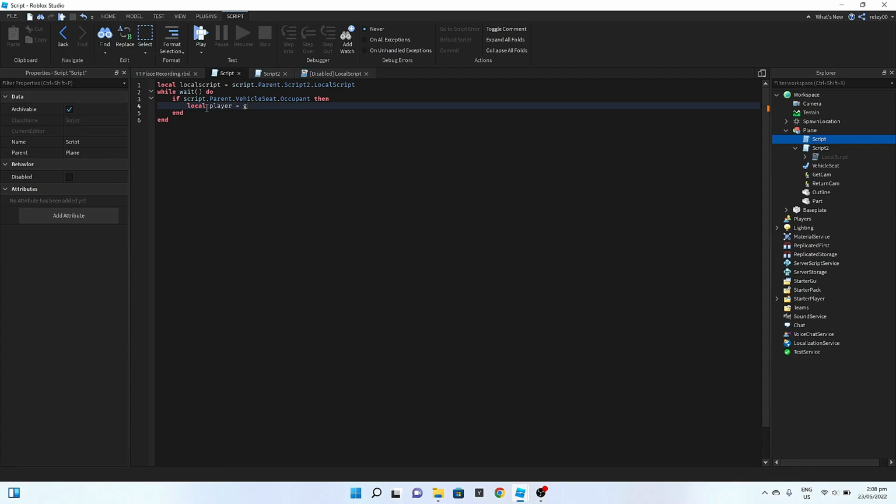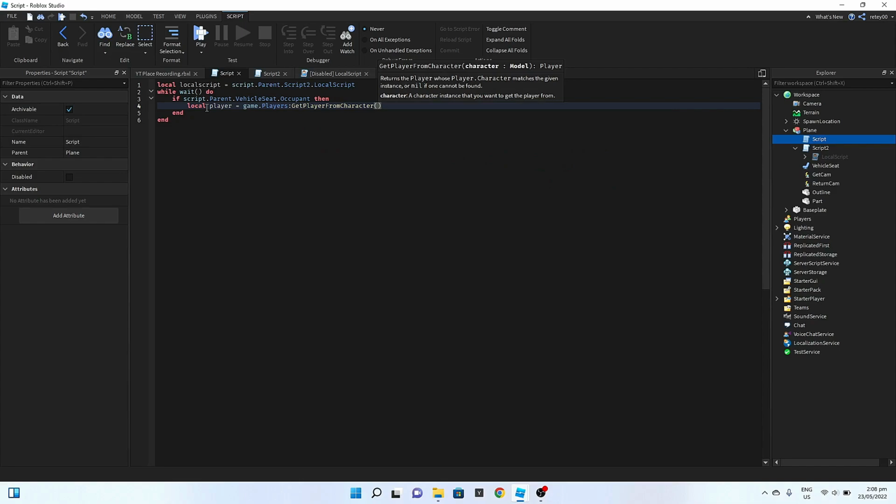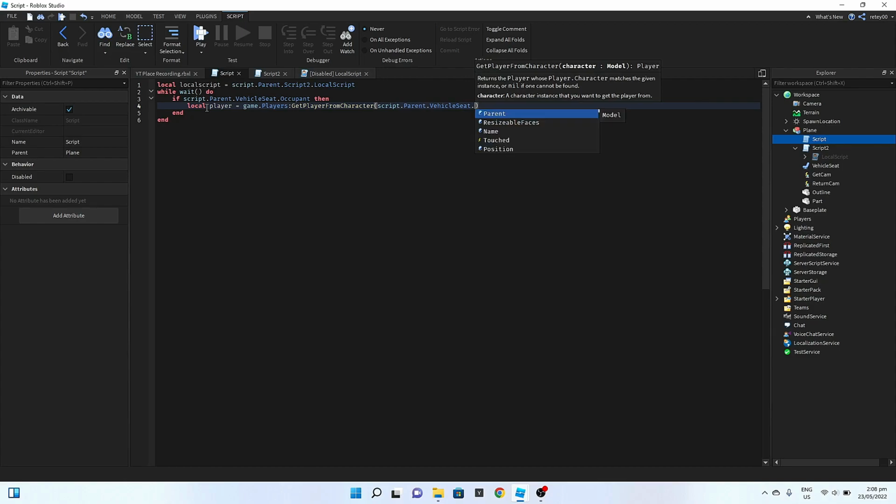I mean game.players:GetPlayerFromCharacter(script.parent.vehicleseat.occupant.parent). So this will find a player out of whoever is sitting in the plane.